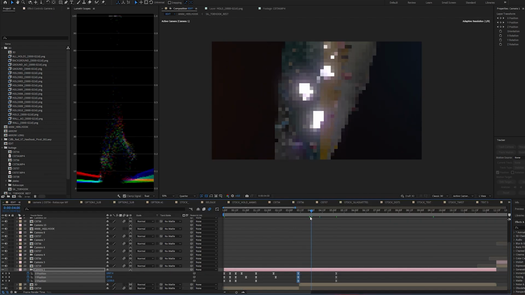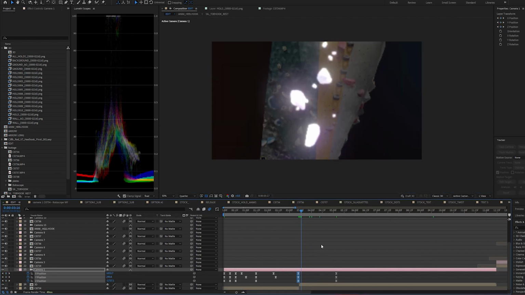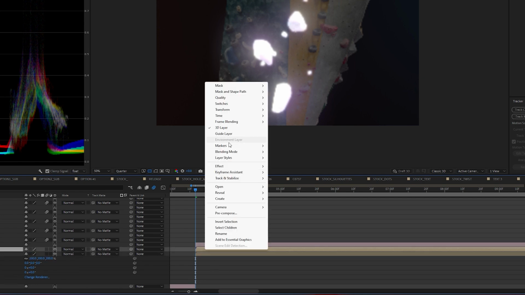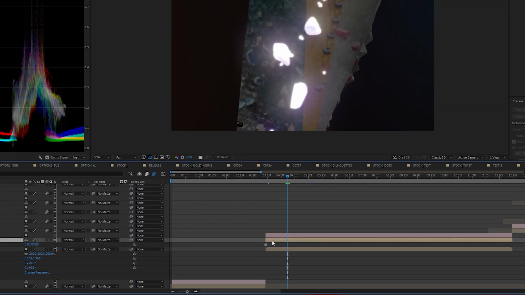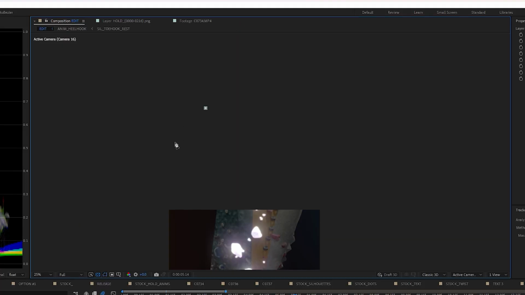Something I didn't like on my first run through is that all holes aren't being shown long enough for the viewer to register what the layout of the climb is. So I'm creating a duplicate of my 3D layer that I set to freeze frame on the first frame of my layer. And I'm gonna move this one out a little bit to give me some extra time for this to read a little bit longer before the actual camera animation starts.